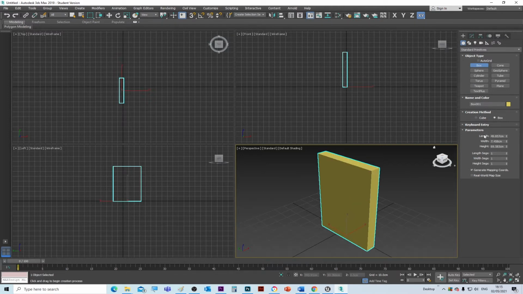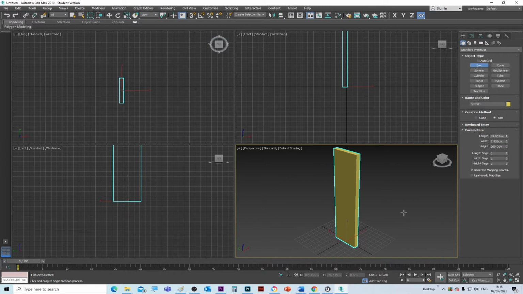As you can see, the length, the width and the height we can put in, and they're in centimeters now, so we know the height is 200 centimeters. And we know the width. You can see, by changing the width, the width represents the thickness, so we know that's 20 centimeters.